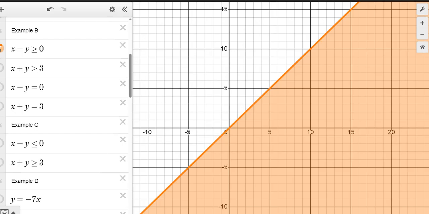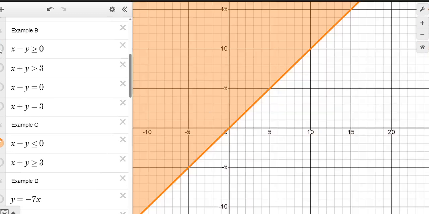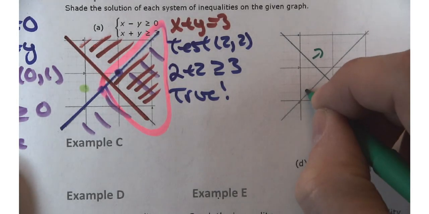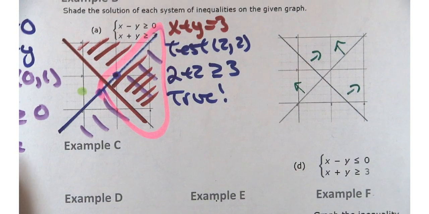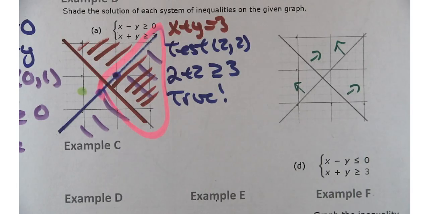So in this graph, I had to shade below the line, but when I flip the inequality, I end up shading above the line, which makes sense. So let's shade above the line. Now I'm not going to actually do the shading here. I'm just going to draw a couple little arrows here. And what I want you to do is use your mind's eye to look at this and think through it and figure out, well, where are these shaded regions going to overlap? Where am I going to see these things cross each other? And just shade that portion. Don't shade the whole thing, just shade that portion. Where do they overlap?